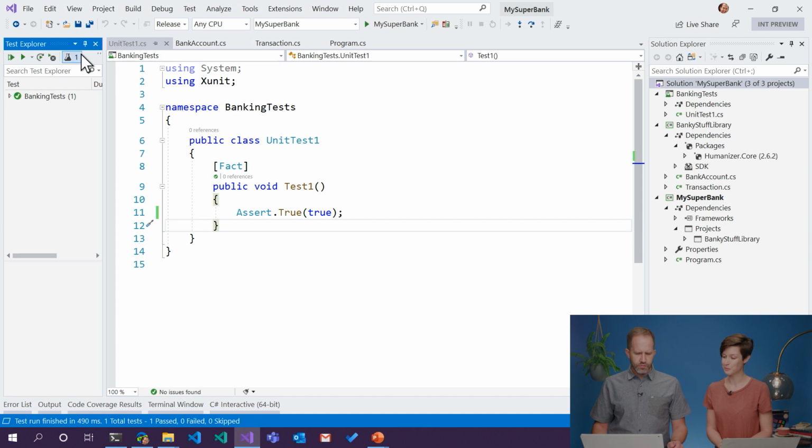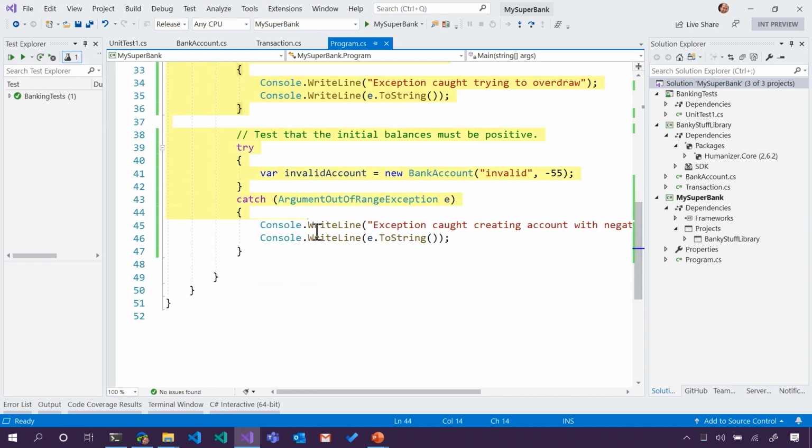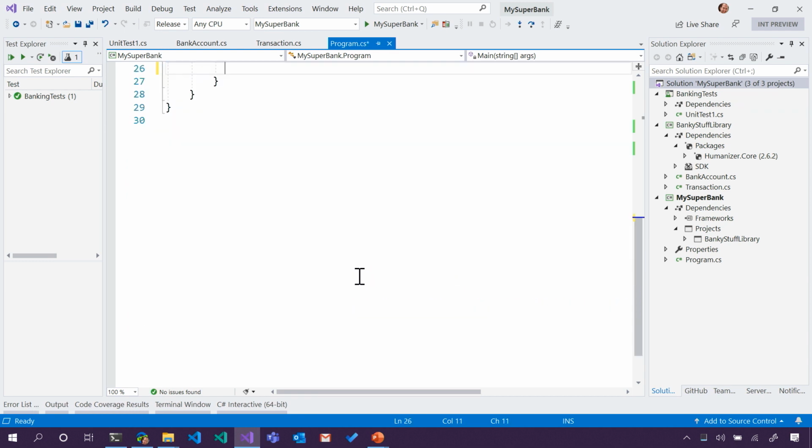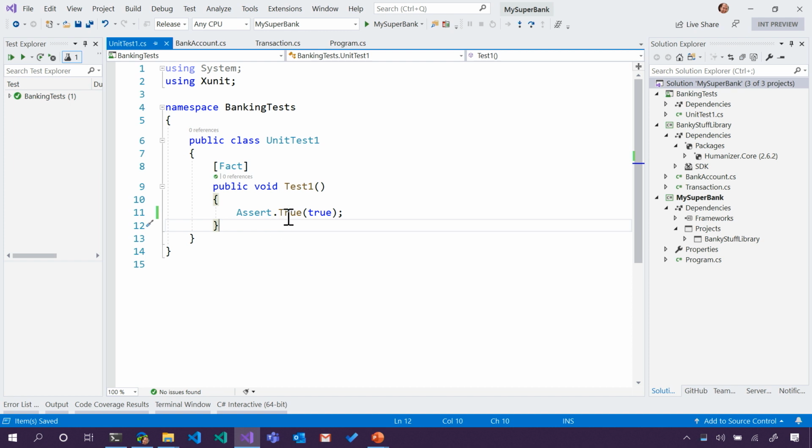So let's add a few more. All right. Let me do this. How about we go back over here, and I'll just pull these out of here. Yeah, we can start filling it out first. And I'll Control-X. So we've tidied up our Program.cs a little bit, and I'll just hold that in the clipboard. I'm feeling better already. Yeah, it's bad.